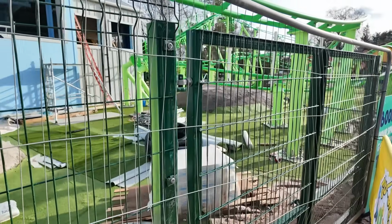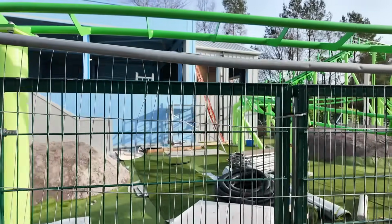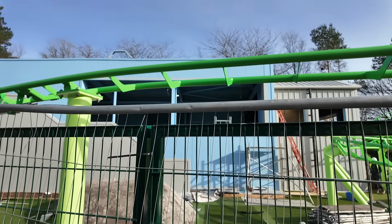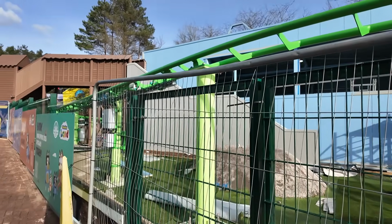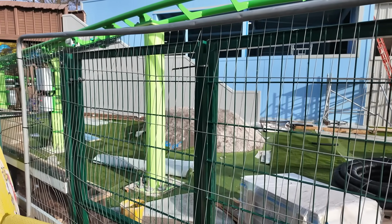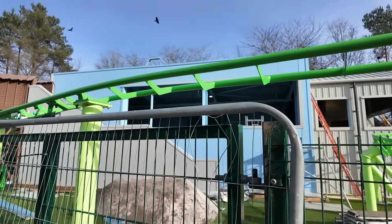And this is clearly a permanent gate that they've put in here. This will be for access. The ride hasn't got a maintenance shed. The original plans did show a maintenance shed, but they did have a few planning issues actually, so they had to make a few changes. But yeah, this is so they can get vehicles in. I imagine if they need to, they can take the cars on and off the track through these gates, or at least just access that area when they need to.